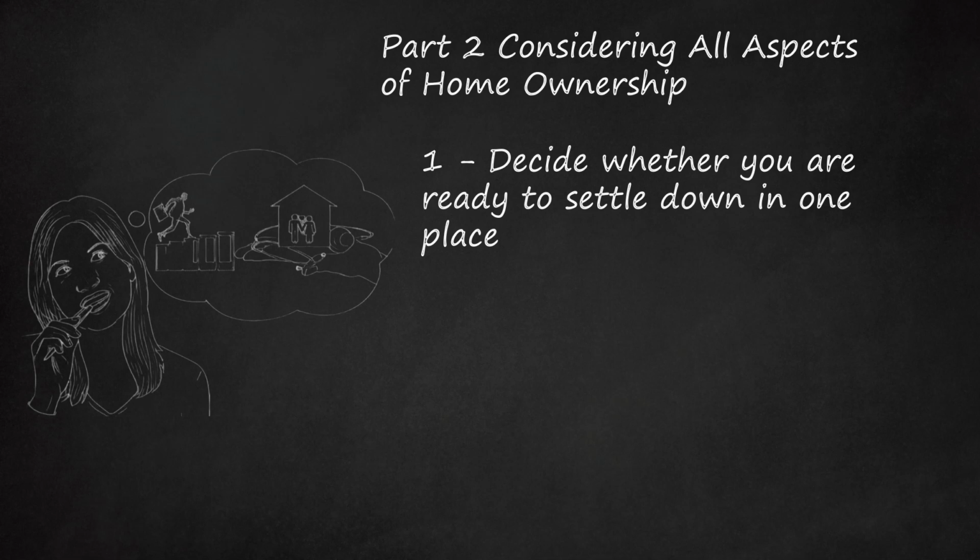Selling a home might take months, or years, of effort to get the price you want. On the other hand, renters can pack up and move across town, the country, or the world fairly quickly by settling the terms of their lease agreement. Have you considered the possibility that you or your spouse may be transferred to a new location within the next few years? Many experts suggest that if you don't plan to stay in the house for at least 3 years, buying a home makes no sense.